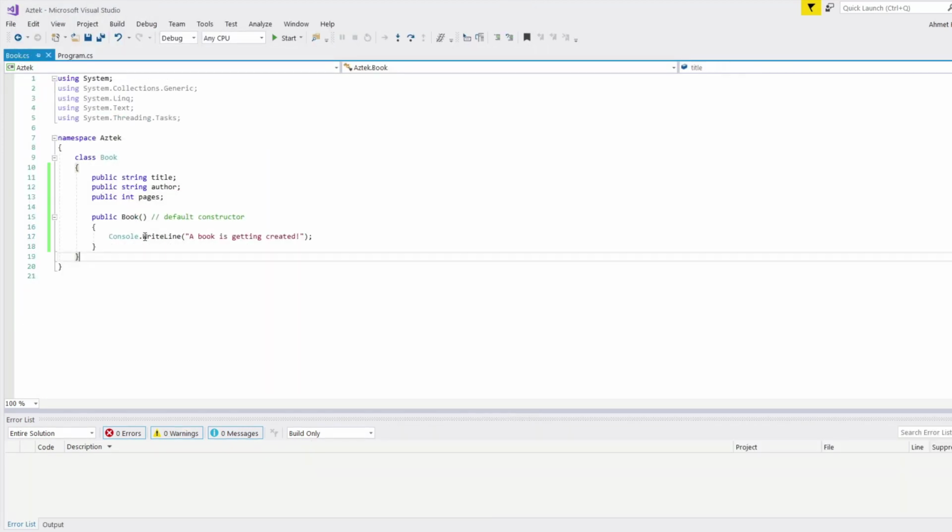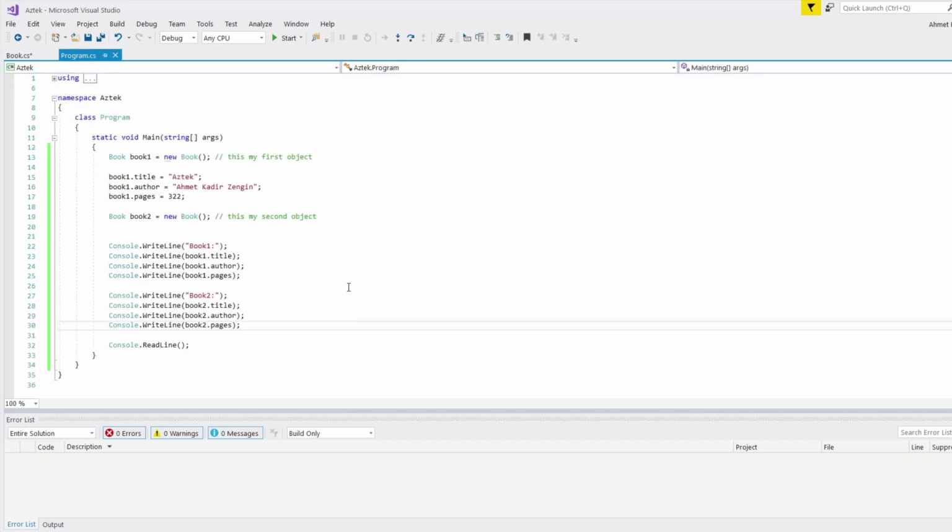So what I want to do is create default values for title, author, and pages. I can do that here. Title, let's just say unknown, author, again unknown, and for the pages, let's just say -1, so it can be different from 0.